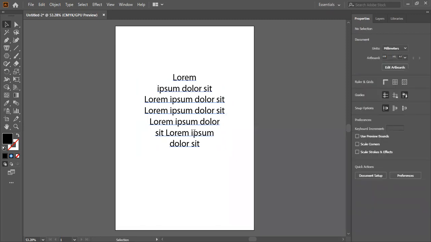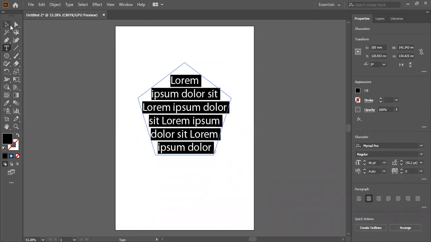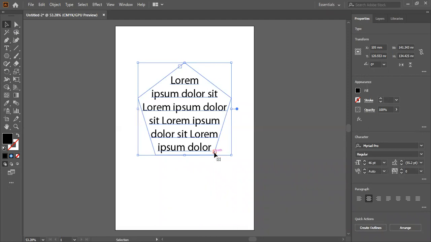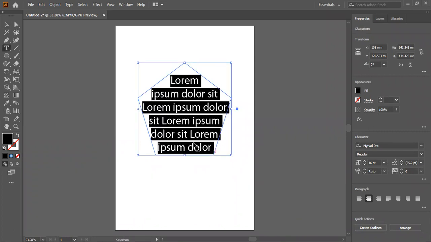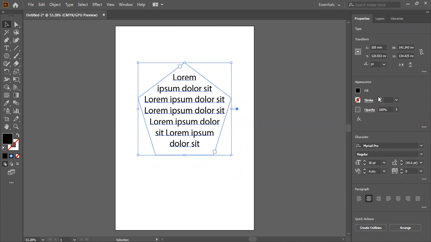So suppose I have some text more than this, then you'll see that there is a plus sign, which means the whole part of your text is not going inside this particular area. This sign indicates that. So in those cases, you might have to minimize the text size. So that is the first option.